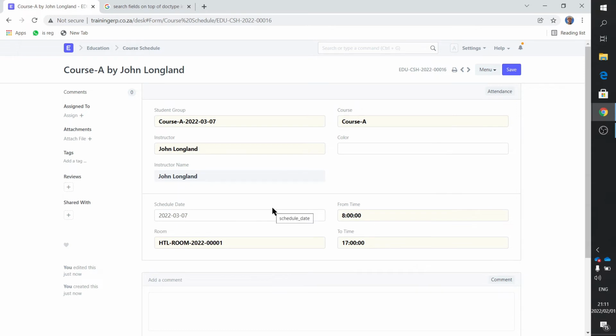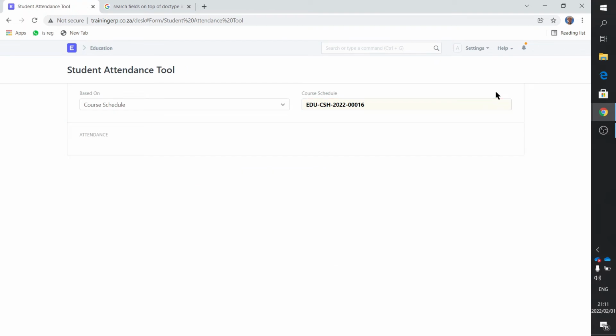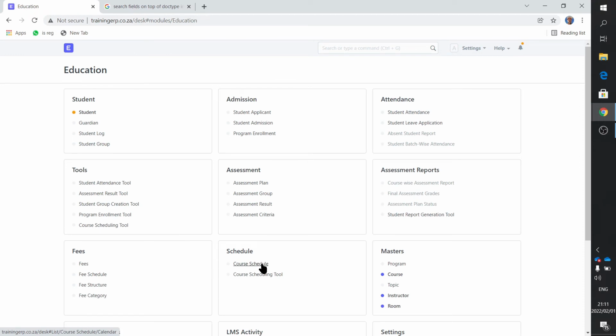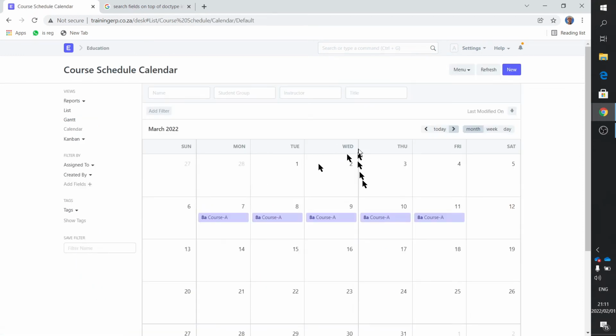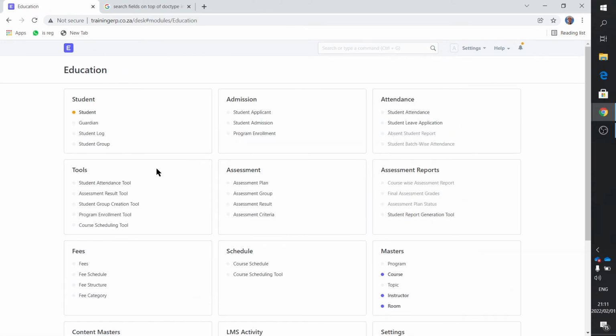Okay. And if you click attendance here, you'll see that there's no attendance listed. Now when we assign a student, we'll come back here and you'll see it's listed. So by clicking on the course schedule, now you've got your entire schedule filled up with courses. You can click on any day or any course and see how many students have already been assigned to that, which I think is rather cool. Right, so that's what you do to set up your schedule.